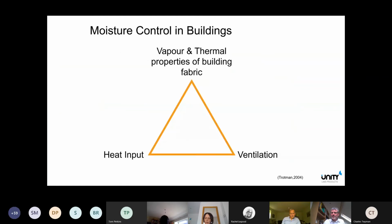So, a quick overview, and you'll be pleased to know we've peaked and are beginning to drift into land now. Moisture control in buildings: the key things we want to be thinking about, in terms of moisture control, start with heat input. Obviously, if we increase the heat, we're going to decrease the relative humidity, depending on what the levels are already. Ventilation is key, because we want to get rid of the heavily laden, warm, moist air and bring in cooler air, which if it's about 70% RH, you'd say that's a bit high, but that might be only 5 degrees and you're going to warm it up by bringing it in, in which case what happens? Well, the RH goes down, doesn't it? Because you remembered from earlier.